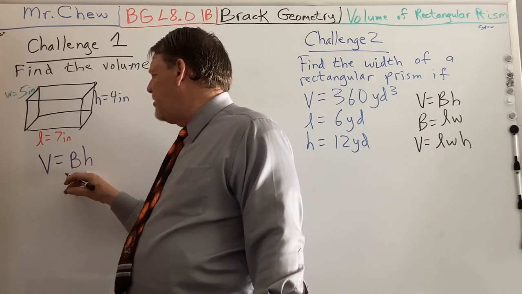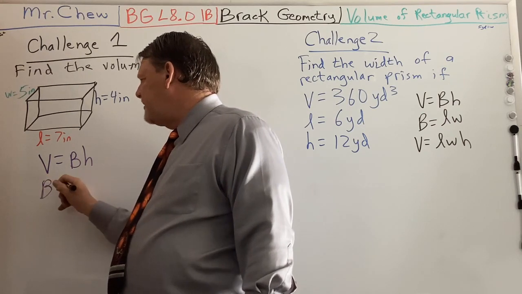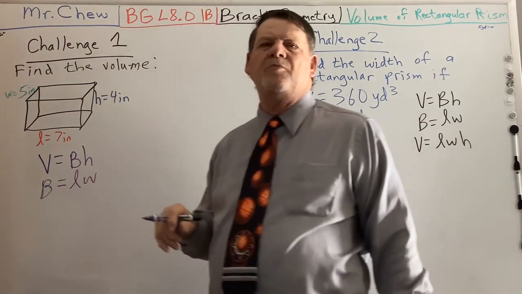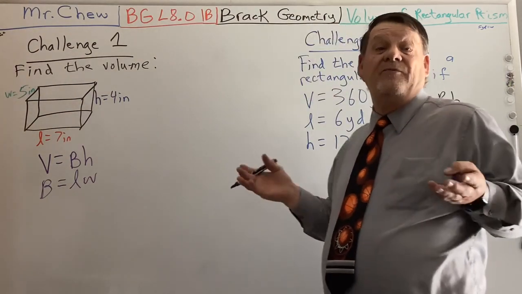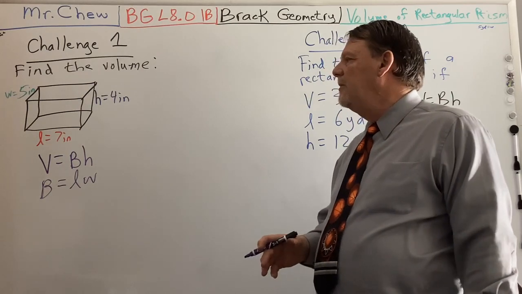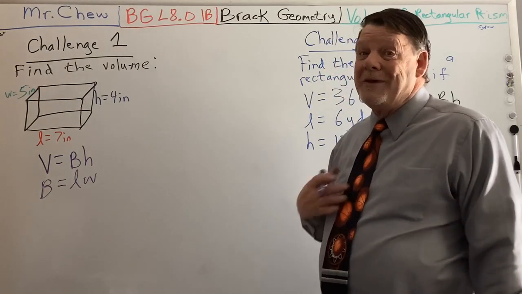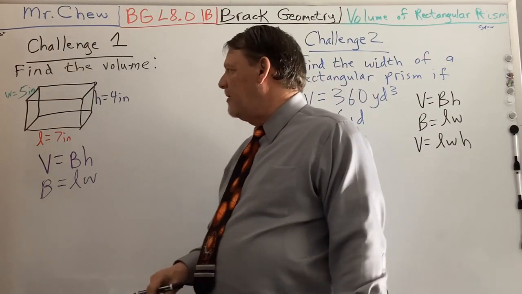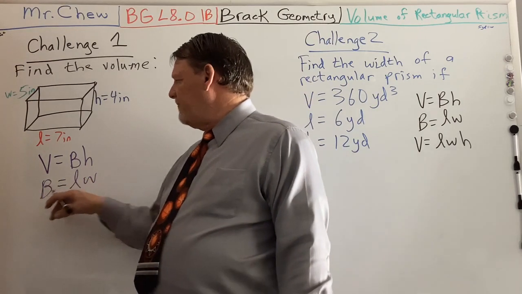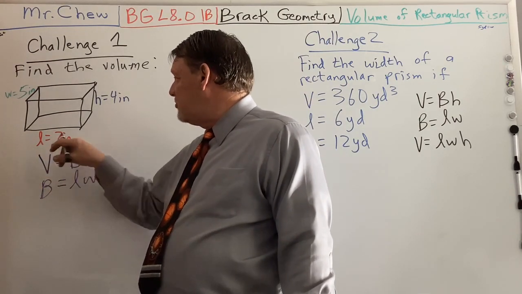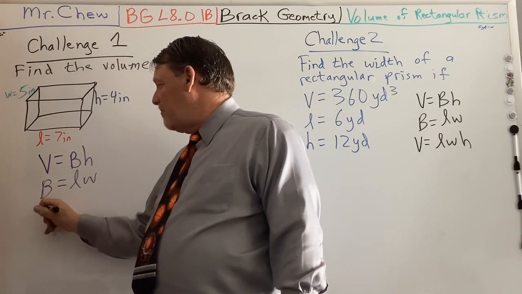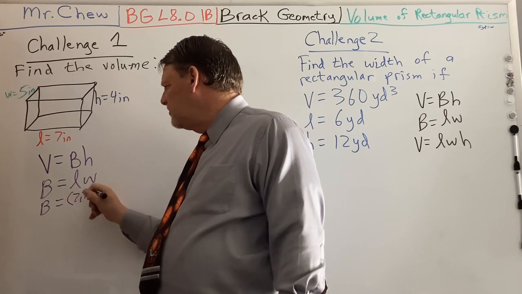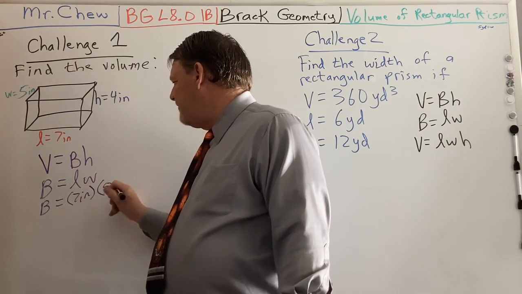So the very first thing we need to do is find the base area. I set this up like this because the base area is the length times the width, and when you have more complex problems, the base area is not going to be as simple. There are problems that give you the base area, and you need to understand the formula. So I can find the base area by substituting 7 inches and 5 inches and multiplying them. The length is 7 inches. The width is 5 inches.